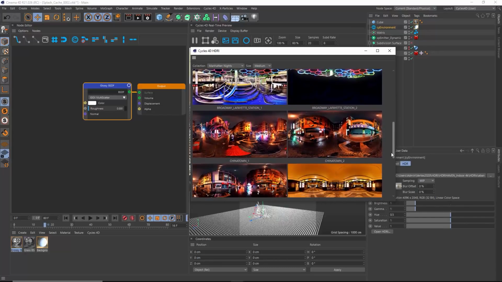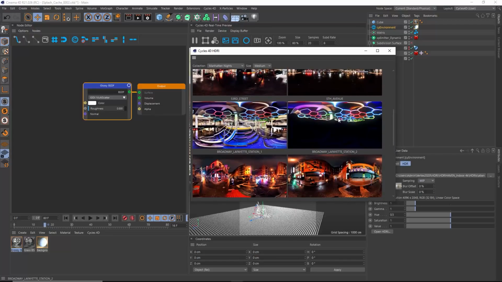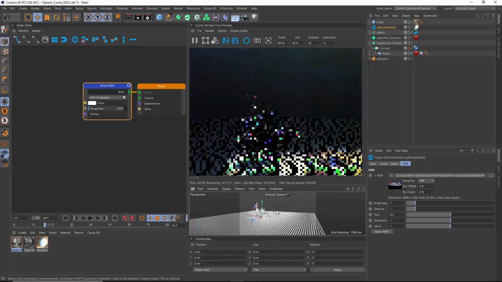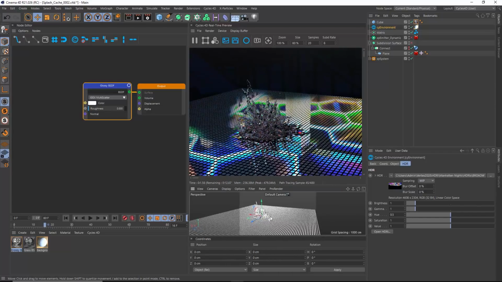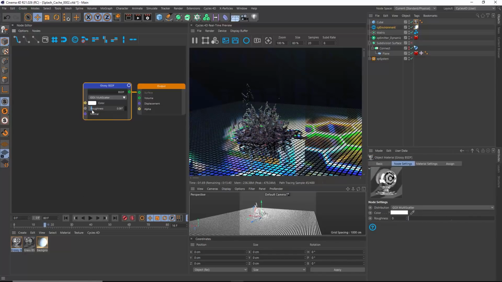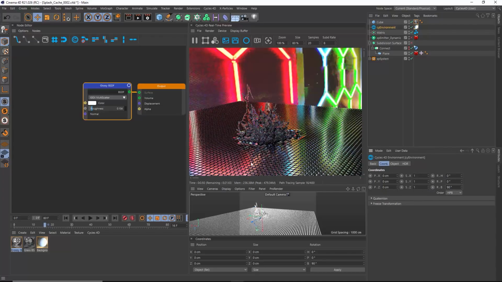So I've got this Manhattan Night Swan with some nice HDRIs, and the one we're going to choose is this Broadway, I think it's pronounced Lafayette Station. So click on that, and now this is what is lighting our scene. And we can see this reflective cubed floor now much more easily. So let's make that glossy floor a bit more rough. It kind of offers a bit more diffuse lighting. Great. And what I'm going to do with this environment, actually, I'm going to rotate it a bit. Let's rotate it by 90 degrees, which is going to give us a bit more of an interesting look. So look, now we can offer a little bit of contrast. That's looking nice.